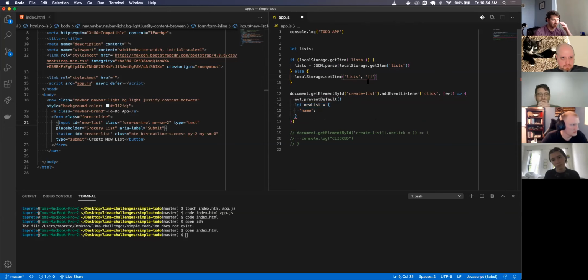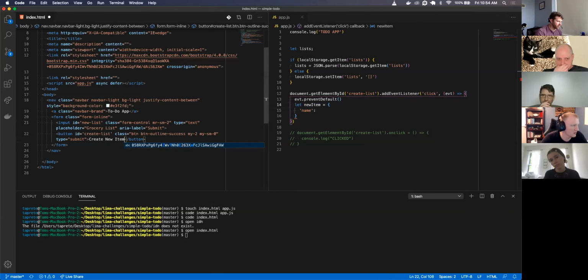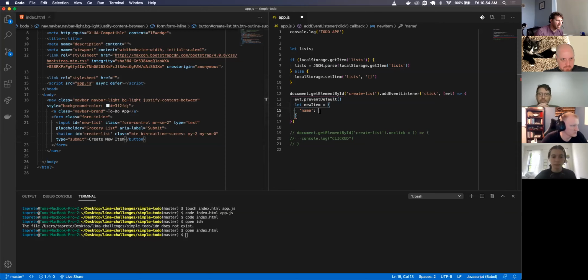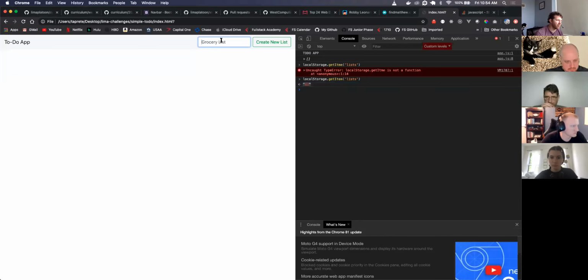So in here, it would not be a new list. It'd just be new item. Let me refactor this. Item. And instead of creating a new list, creating a new item. Create new item. And then the name of the item, how do I grab the value of what I'm typing into here?